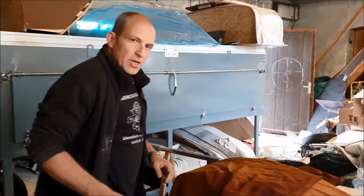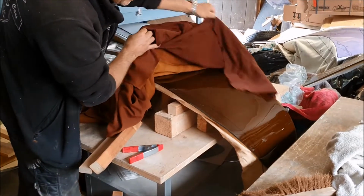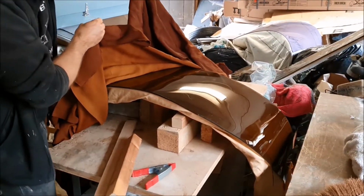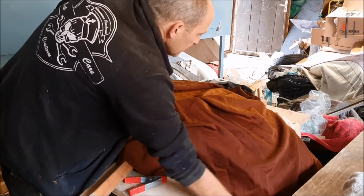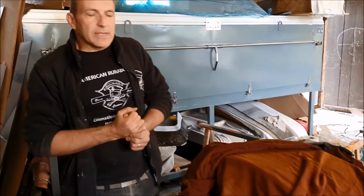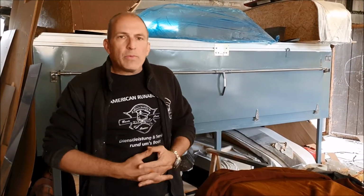There's a bit of noise because the oven's running in the background, and yeah, there you see the freshly formed windscreen. It's obviously not cut yet. It's just a rough tracing, and the heat blanket's still on it. So that will cure for the next 30 minutes, so all the tension's out of it. Of course, we tempered it. And yeah, so that was a quick update. Tomorrow I'll show you when we flip it, and then we continue working on the deck.